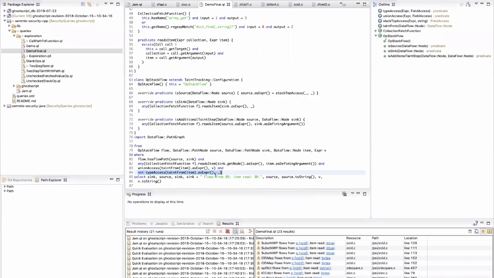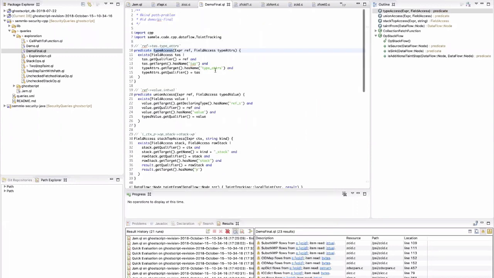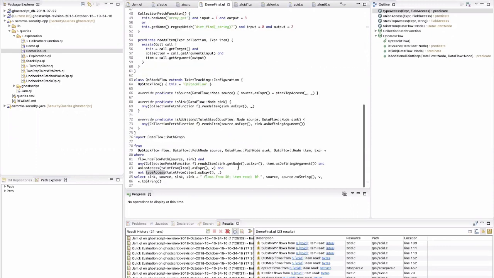So you could imagine that in type access, rather than merely flagging cases where we read the type address field, we could also check which type is being validated here. And then the query could report when you have such a mismatched type check.